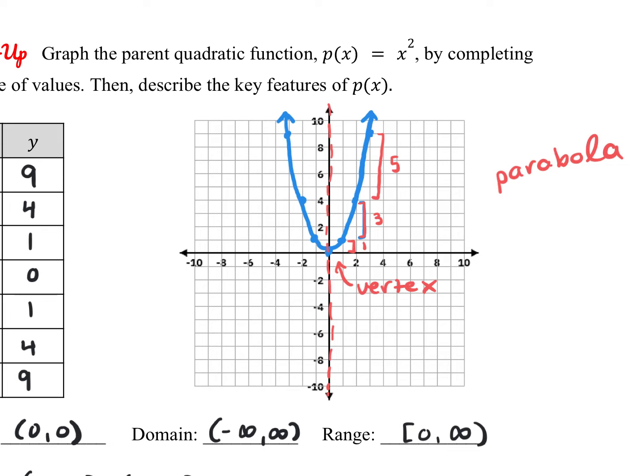But again, when you hear me say that vertical growth pattern of 1, 3, 5, that's what I mean. And it is just a pattern that all quadratic functions follow. So if there is a pattern, we are going to use it because usually that will make our job easier. And again, that would just continue on 1, 3, 5, 7, 9, so on and so forth.